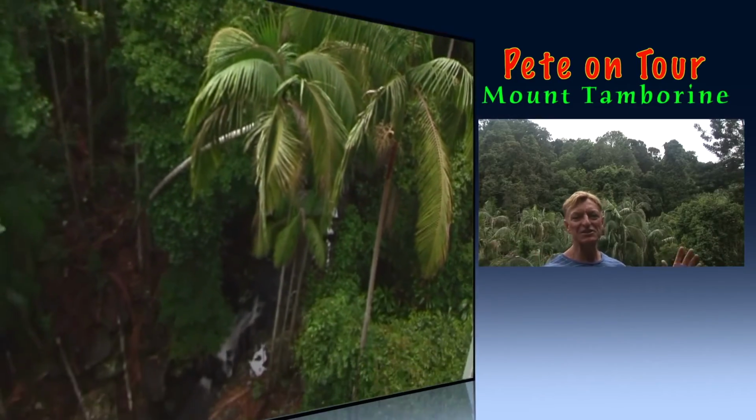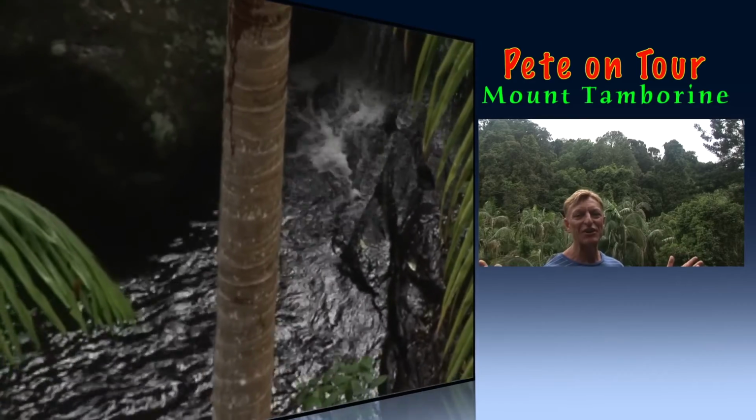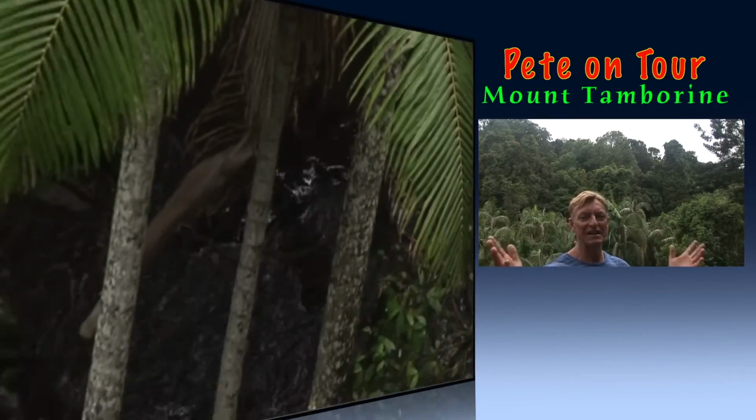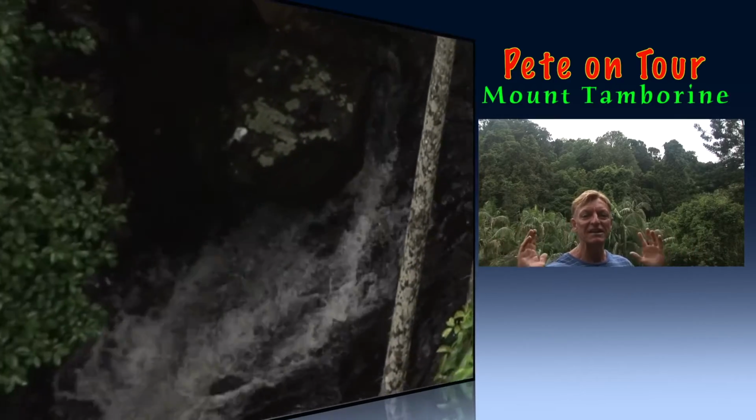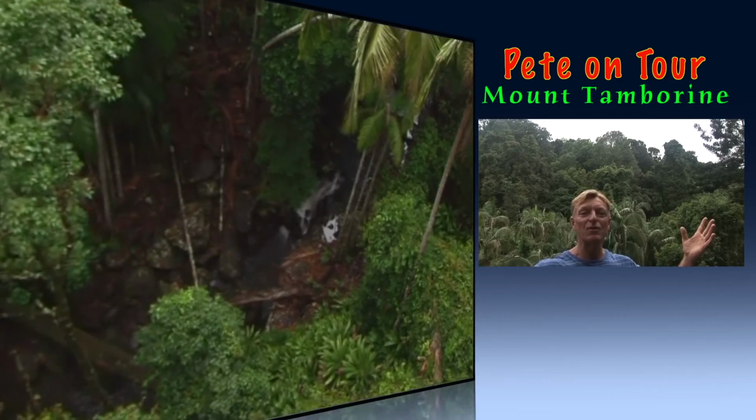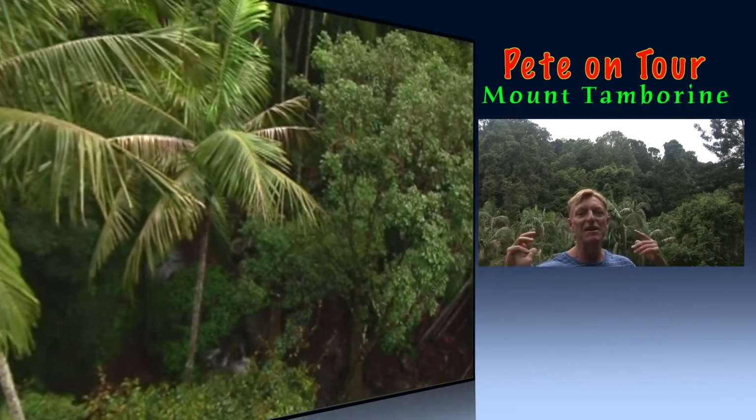Beautiful scenery here. We're swaying a bit up here. Gets a bit freaky here at the moment, but winds and all that sort of stuff. Well guys, we've reached our final destination, the swaying part of the Skywalk, and what a magnificent feeling up here amongst nature, birds around. We've got the wildlife, we've got the rainforest. What more could you want here? Mount Tamborine, way to go. You've got to check this out. It is unreal.